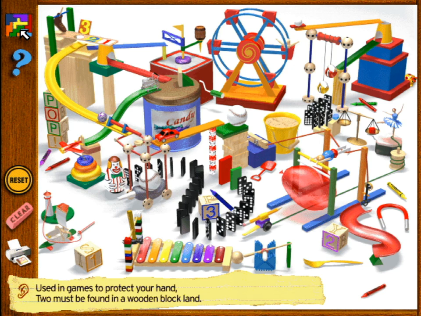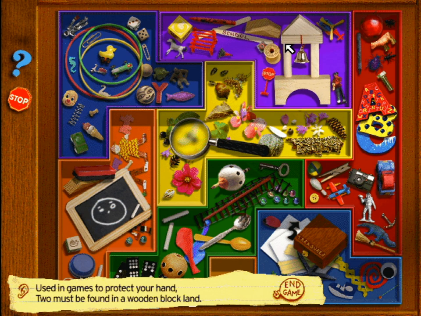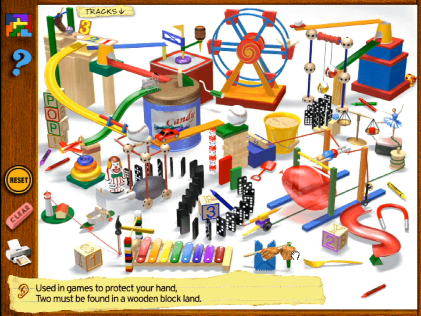Using games to protect your hand, two must be found in a wooden block land. Great job! You found the missing piece.